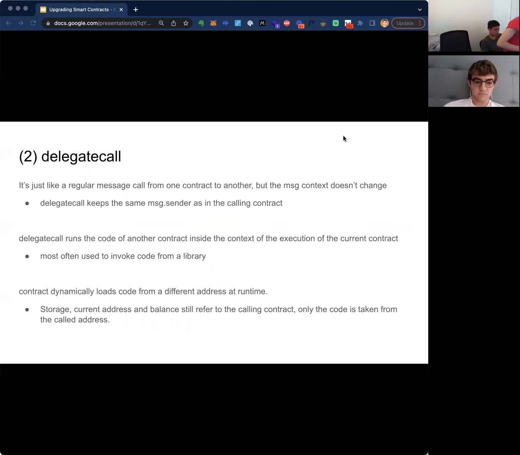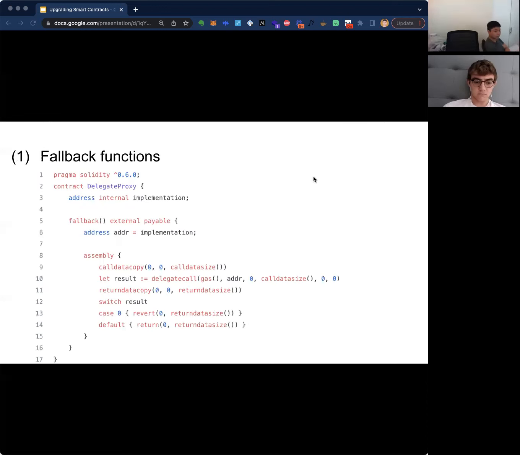So the other piece of this is delegate call. And you'll notice that it's on line 10, like this is the real work of the assembly. This is really where the work is getting done. There's this delegate call opcode in the EVM, which allows you to forward a function call to another contract, but it's not the same thing as just calling that function in an ordinary way on that contract. You're actually forwarding the function call, but keeping the execution context to be the context of the calling contract, right?